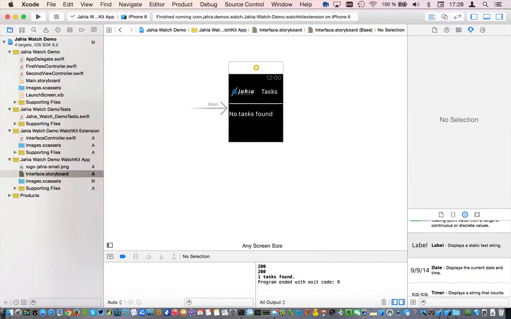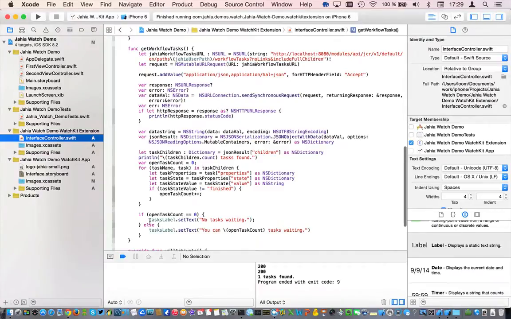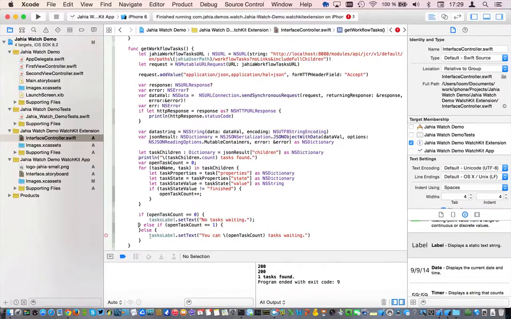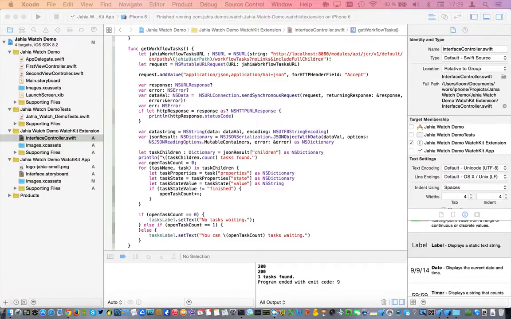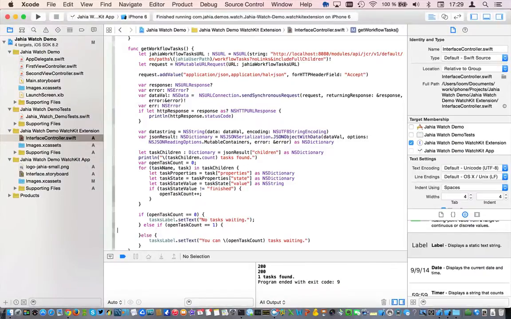And maybe just to make things a little bit cleaner, we'll change the output so that if open task count equals 1, we'll want to do something a little bit cleaner. Yeah, there we go. We're just using a different message if we have one task or multiple ones.